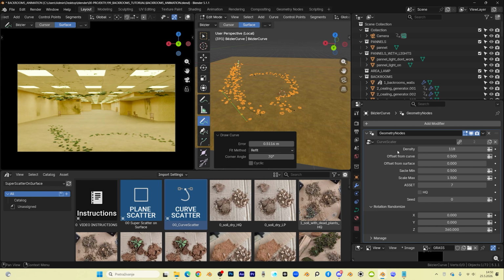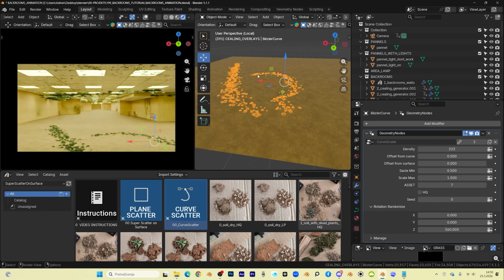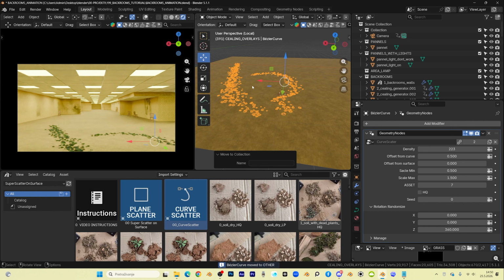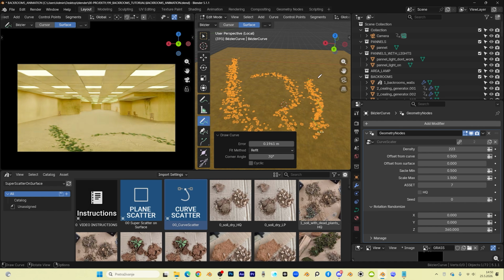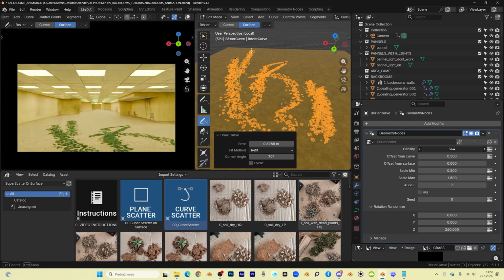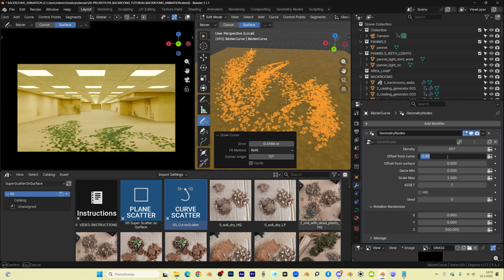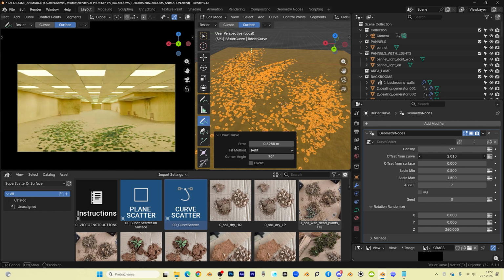and we have here some options, almost the same as before. Okay, why did I draw this here? Because I think this curve is in the ceiling collection. So other, and we can now continue drawing like this one. This is density, this is offset from curve. If you set this all to 0, we get these straight lines, but we want offset here.